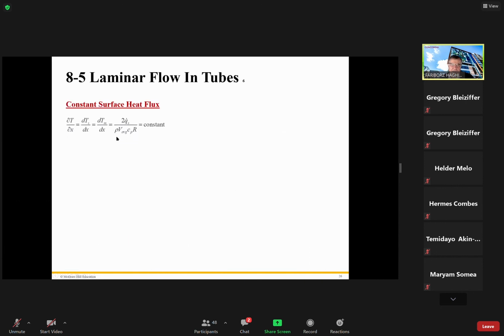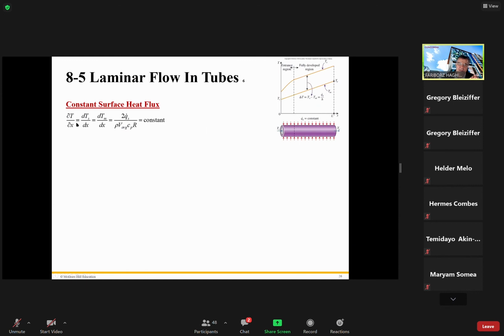Therefore, remember, ladies and gentlemen, we talked about constant heat flux, and we proved it before. This slope and this slope are the same. We mentioned this slope dT over dx, of the surface temperature and the fluid temperature, are the same. This is something that we're going to use in this expression. Therefore, I have this equation right here. This is my heat flux, and I put them together.